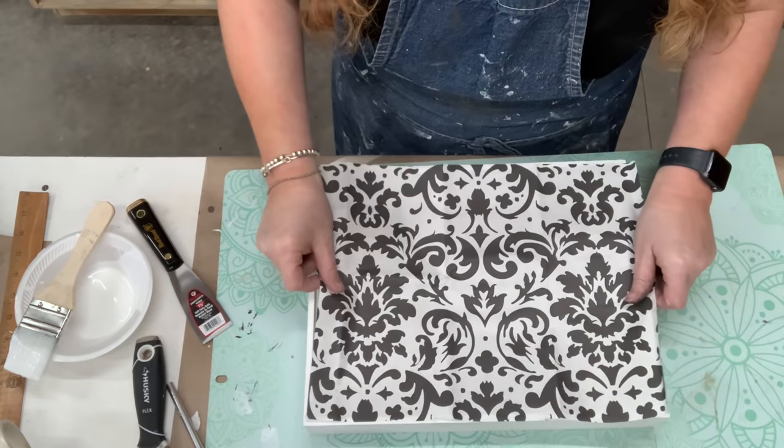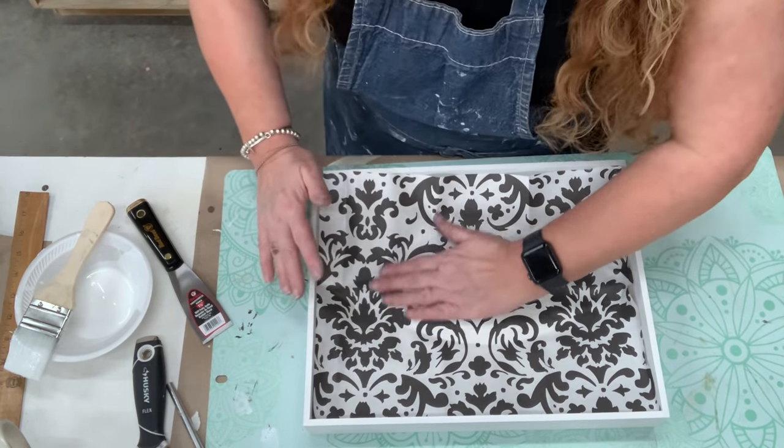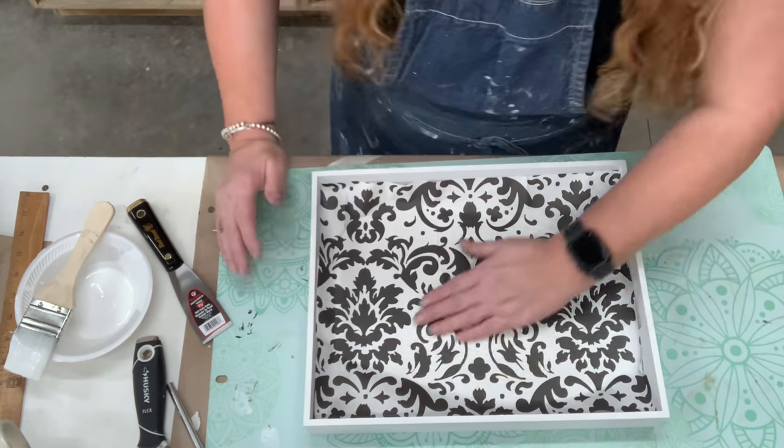Third time's a charm with cutting the insert for this, because I was able to keep that pattern and it's a much tighter, closer to the edge fit. Maybe the fourth one will even be better.